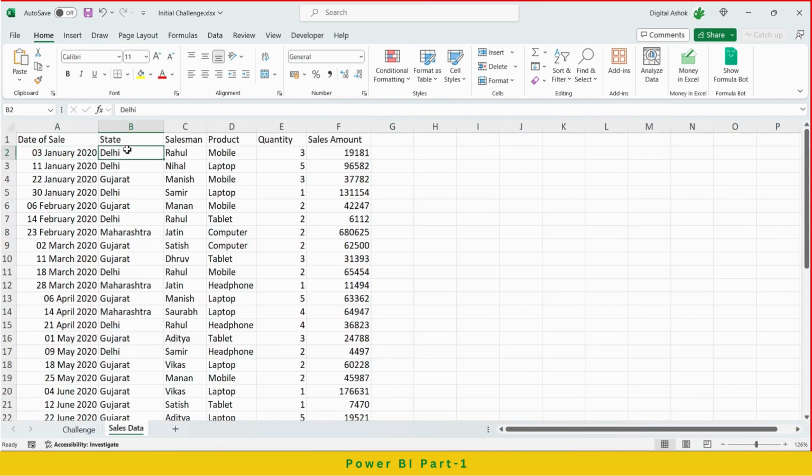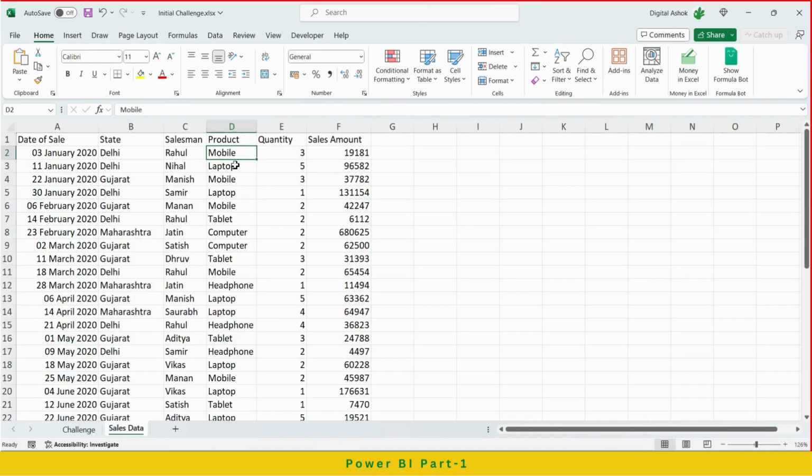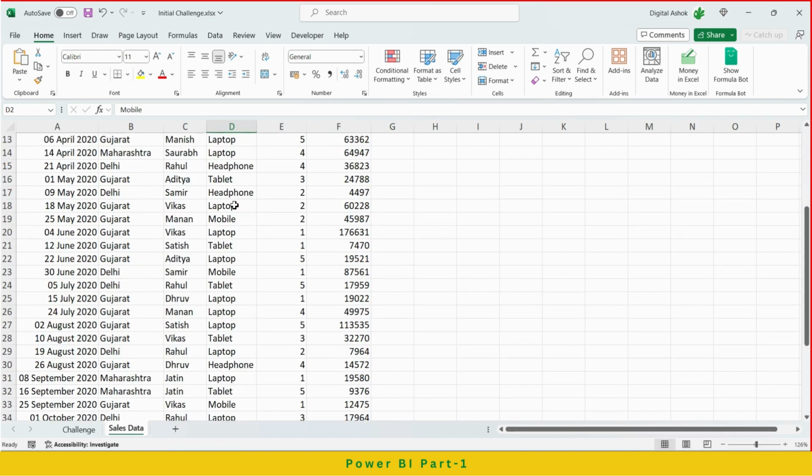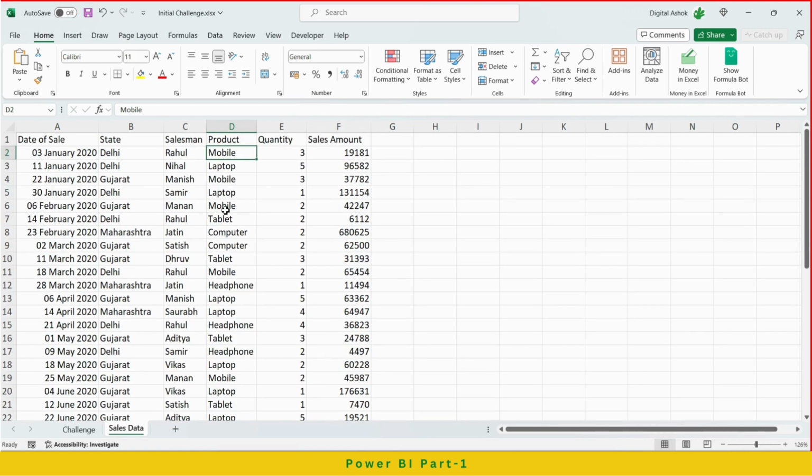Date of sale, state, salesman name, product name. The products we deal with are mobiles, laptops, tablets, computers and all this, being an electronics store, headphones.